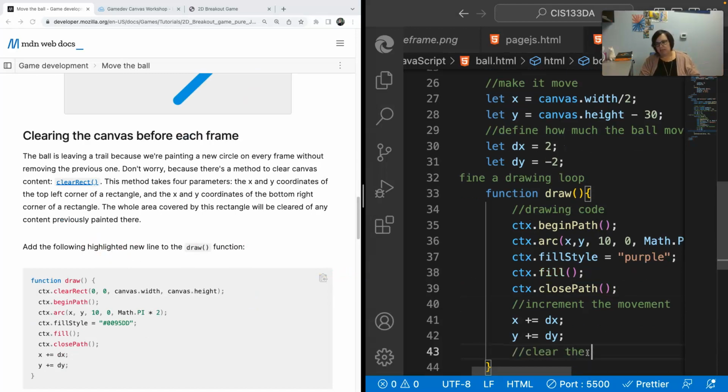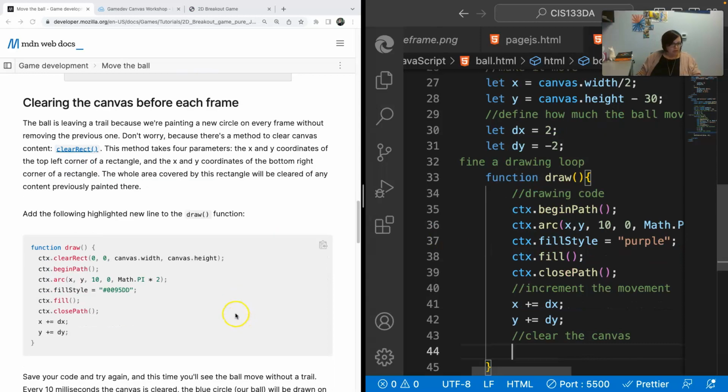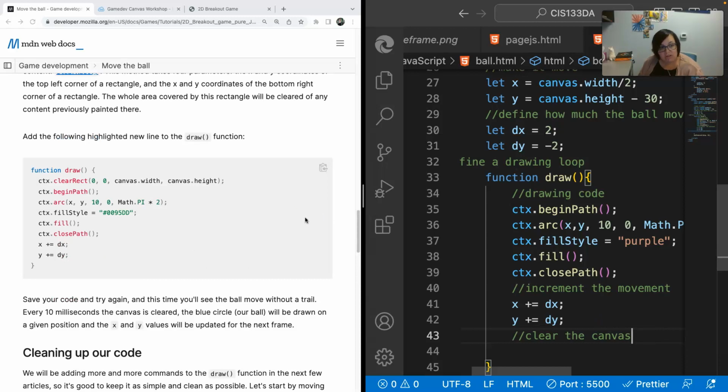So clear the canvas. Okay, where's it at? Oh, we want to do it at the beginning. Does it matter? Let's just look.